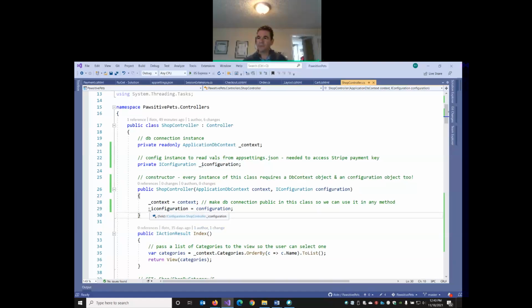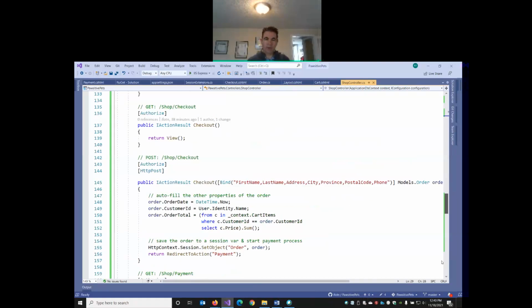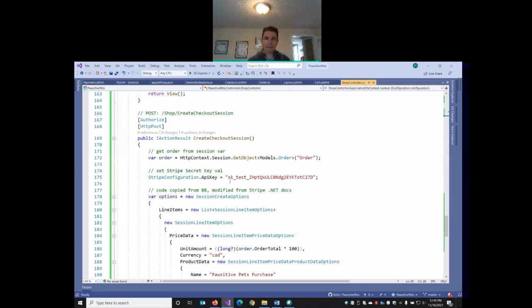We can use this IConfiguration variable instead to read the key from appsettings. We also have to do a little bit of work in the startup file to get this to work. Scroll all the way back down. I'm not going to hard code this string anymore. So now we're going to call GetSection.